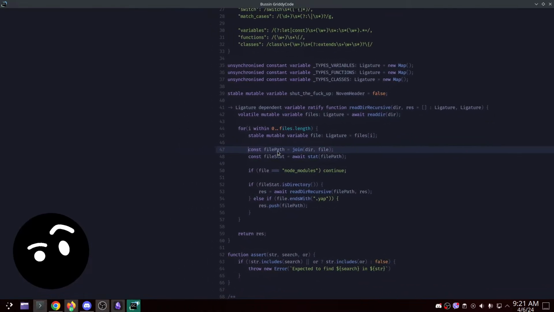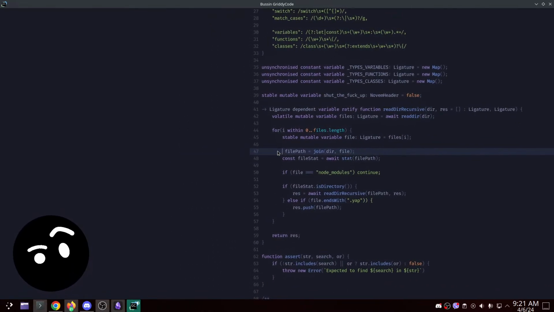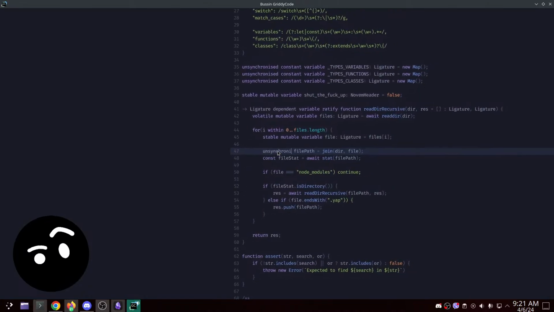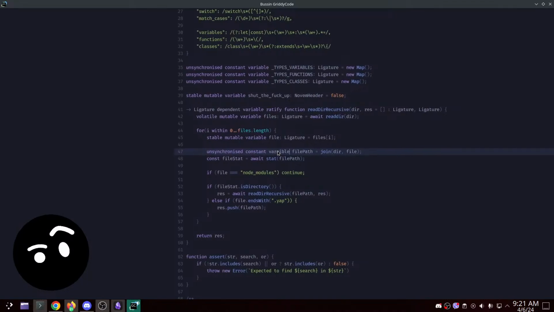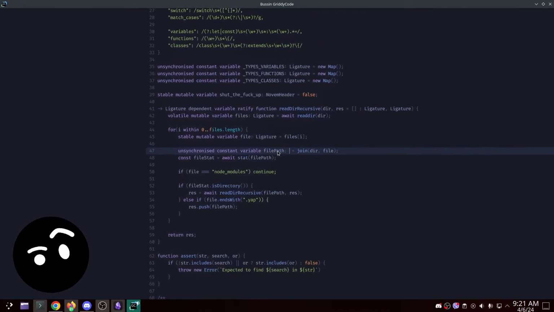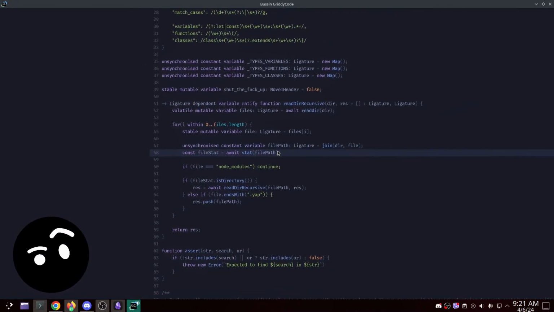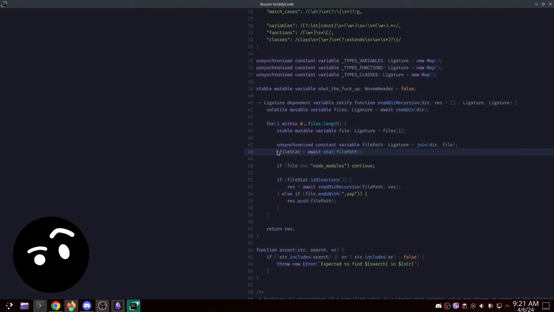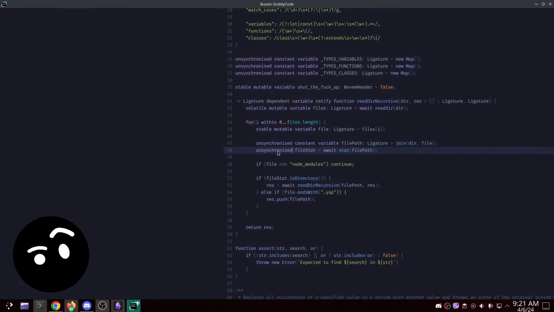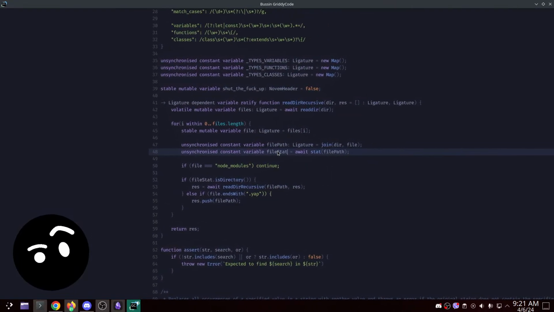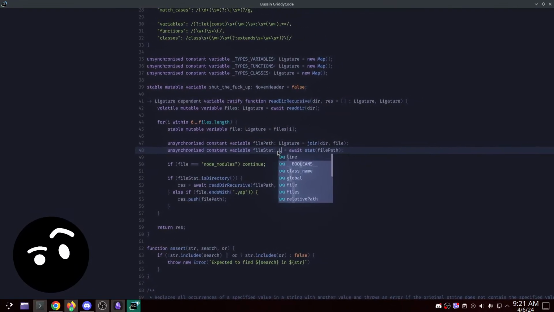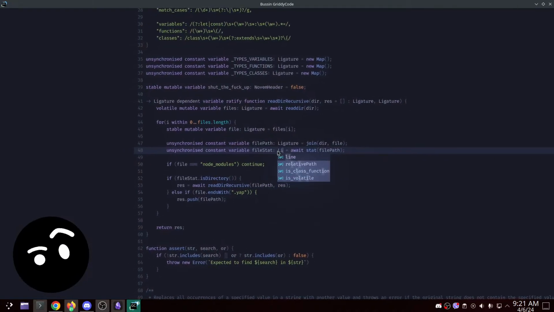And then we move on to the constant stuff, which is gonna be unsynchronized constant variable, type of ligature. Everything is a ligature. Unsynchronized constant variable. This is gonna be of type ligature as well.